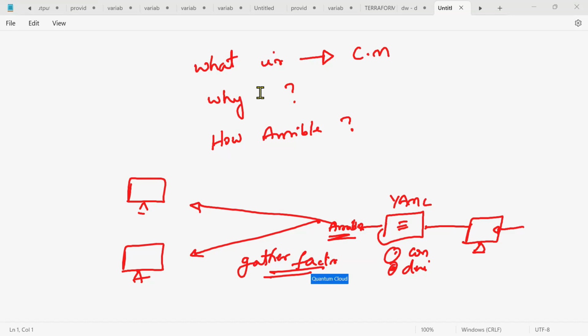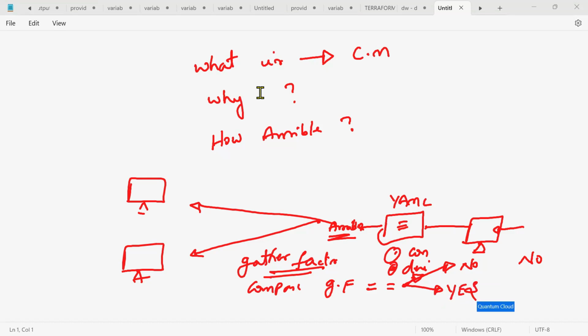Once the facts are collected, it will compare the gathered facts with your desired state. If there are no changes, it will not make any changes. If there are changes, it will make the changes and update the node state. So this is how Ansible works. I hope everybody is clear.